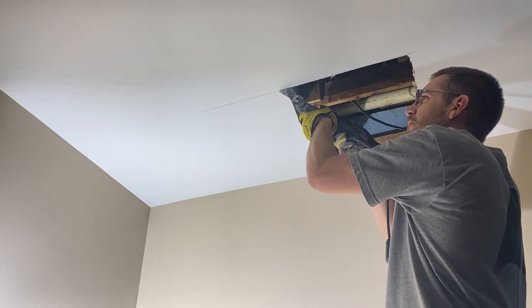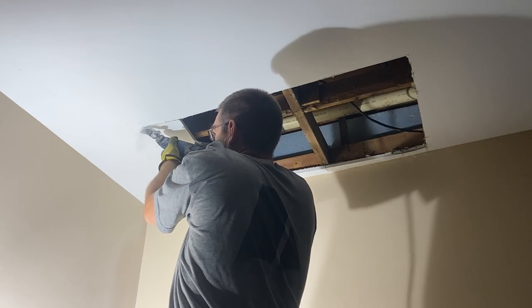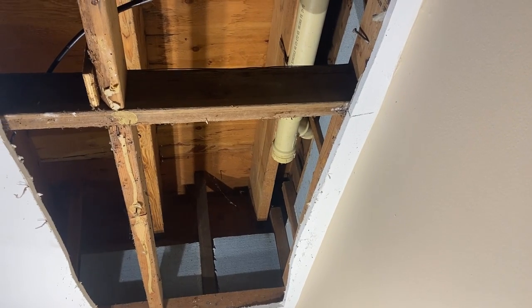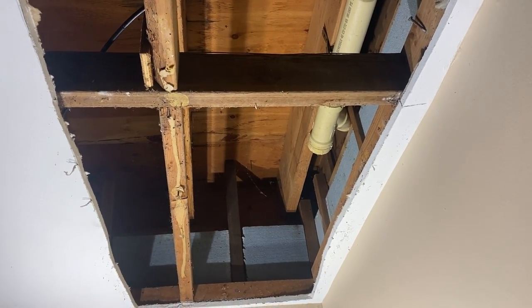So that's the kitchen sink right there. There's the water lines that go up to it, and then that's the drain. And this comes into this pipe. But where does this come from? What is this? Is the crawl space right on the other side of that header right there? Only one way to find out.